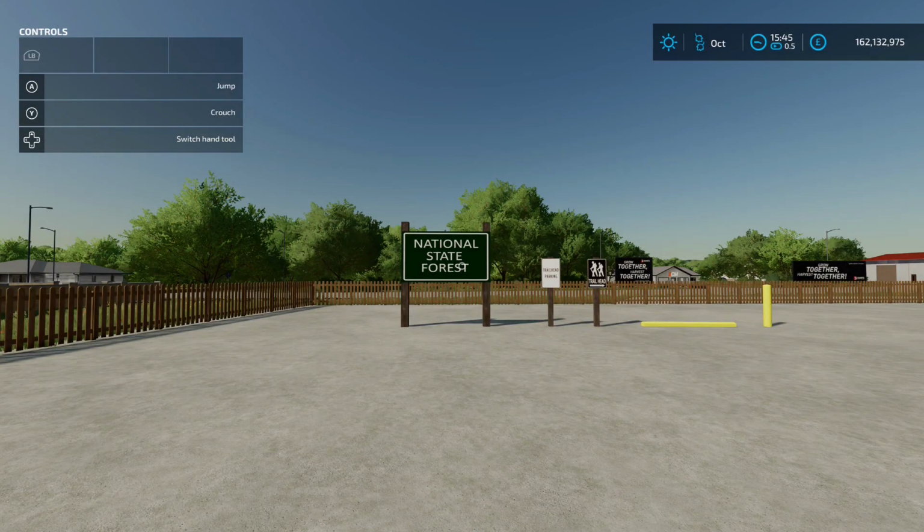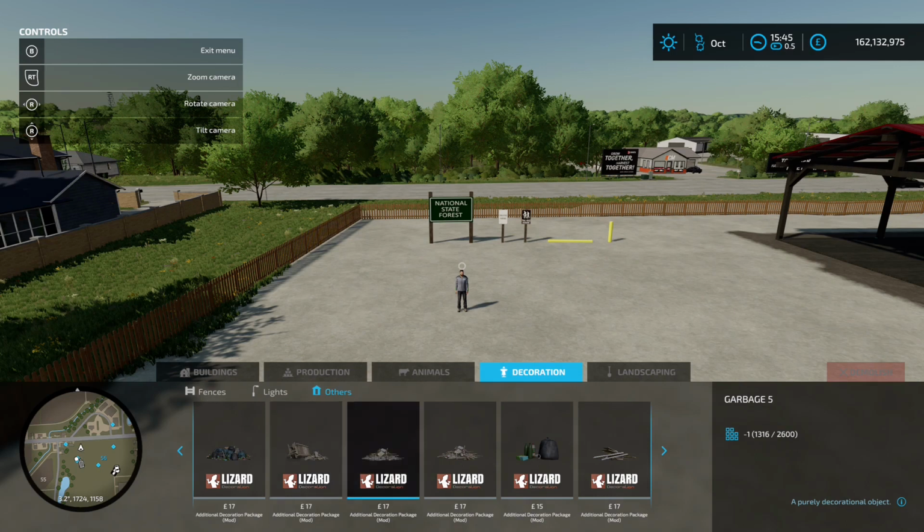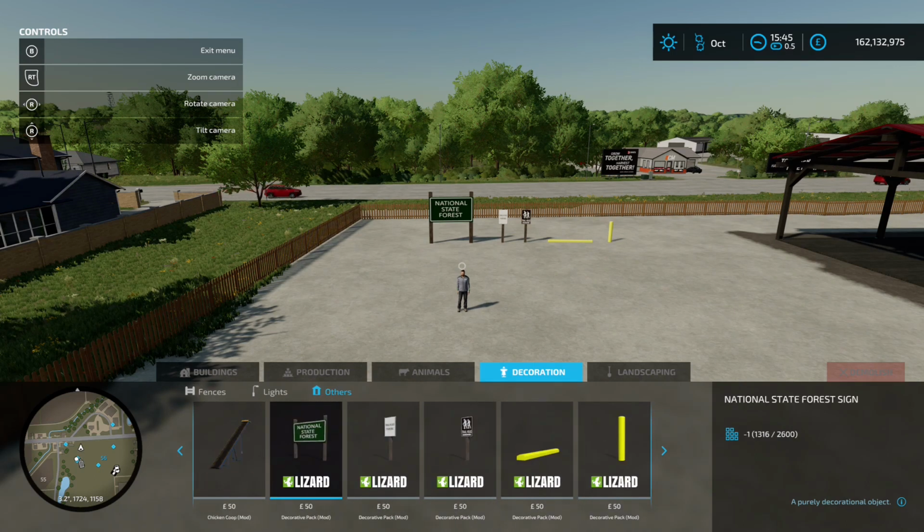So first up is Decorative Pack. This is by Flint Town Modding, 1.45 megabyte on the download. You're going to find them in the construction menu and under decorations and others. So we'll scroll along to find them. There you are, there's the first one.